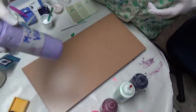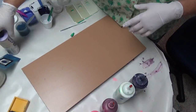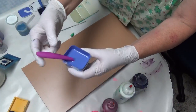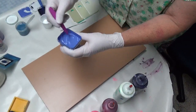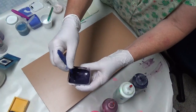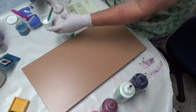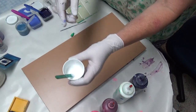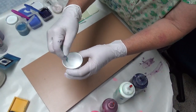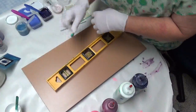This is medium light violet, just kind of a violet where I added some white. This is extra light violet. This here is the gray purple that I've been using. It's a little bit thick, but I don't worry about it. This here is a mixture of the dark purple, and I added some iridescent to it, so I definitely want some iridescent. This is my swipe. It's the only paint that has maybe three drops of silicone. I'm not a big silicone fan, but sometimes. Okay, so there's that. Let me get that out of the way.